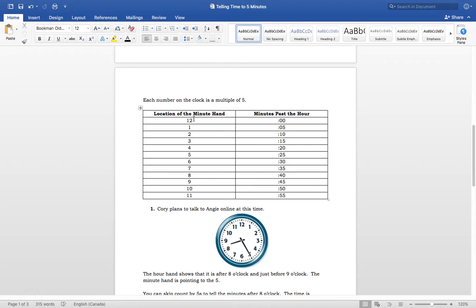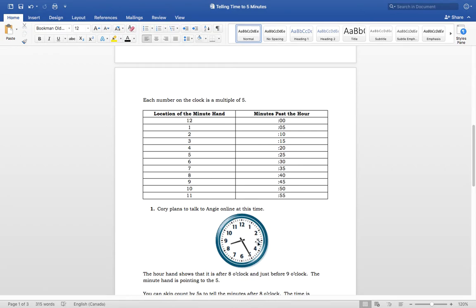And then when it's on the 12, it's the 60. But by that point, an hour has passed. So it's the top of the hour again, so it would go back to 0. Okay, so for example, 11:59, and then it becomes 12 o'clock. It doesn't become 11:60.